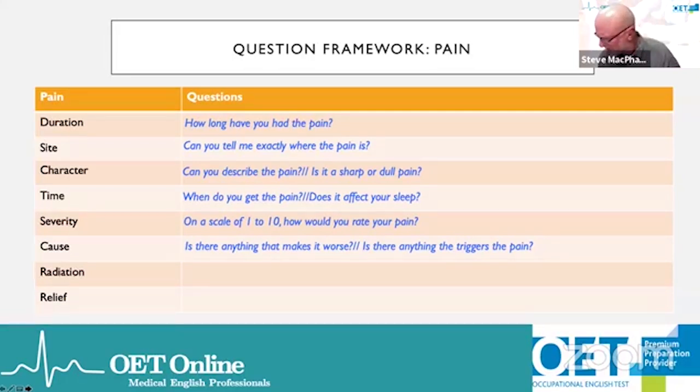Does it radiate to other parts of the body? That's perfect, Vardy, but I'm just going to change it, a different word to radiate, please. Does your pain go anywhere? That's not bad, Pat, but we can be a bit more specific. Rather than go, so what I've got is, does it spread? Does it spread to other parts of the body?